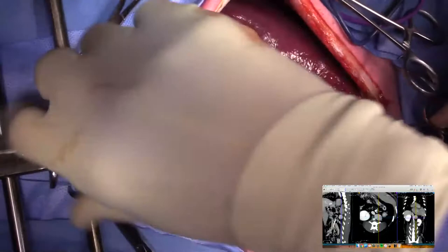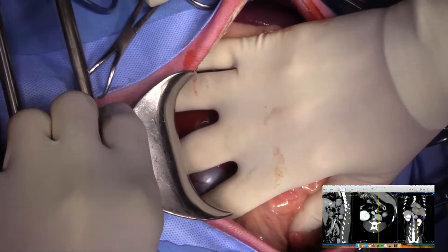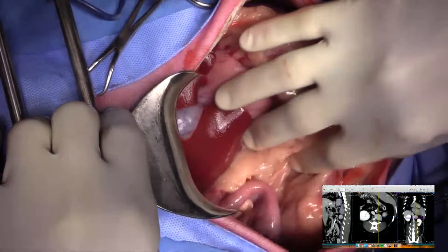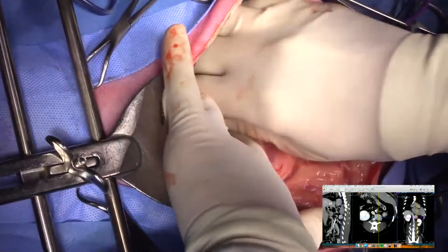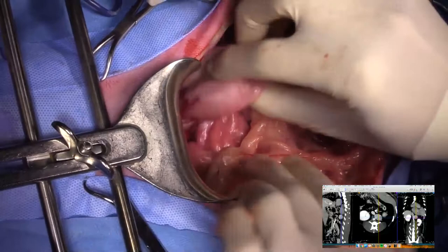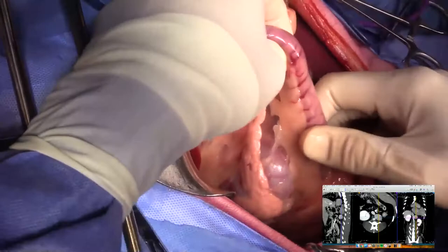We'll do our complete exploratory — just looking at the diaphragm, the hepatic veins coming into the vena cava. The liver is fairly normal in appearance. The gallbladder is here, and we're going to express the gallbladder and make sure that the common bile duct is patent, which it is. Now I'm just going to palpate the stomach, make sure there aren't any masses — palpating the fundus of the stomach, coming out into the antrum and the pylorus, then into the duodenum.